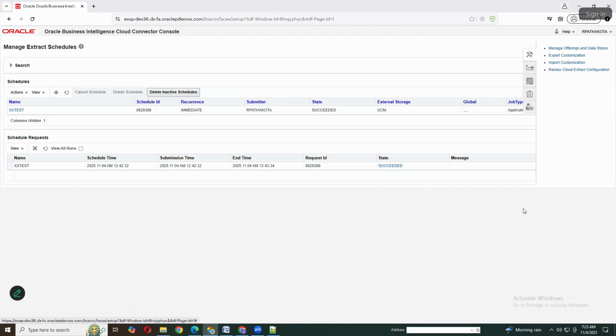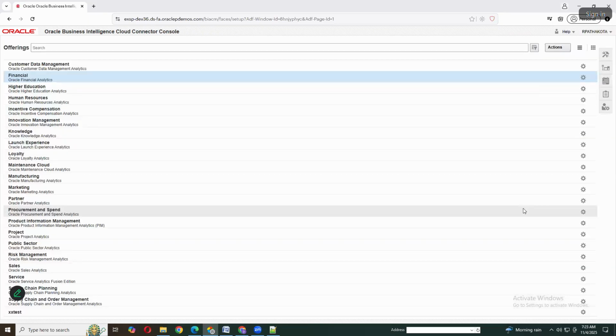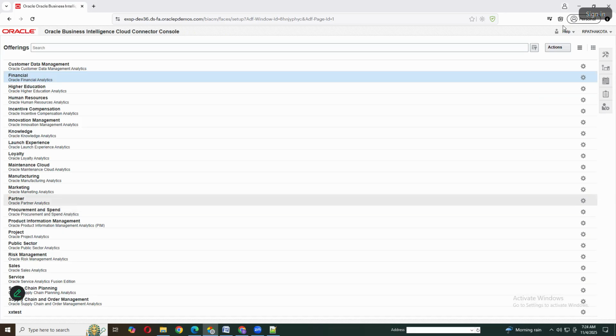So moving into creation of offerings. In BICC, we say offering instead of creation of report. Here Oracle will give you pre-configured offerings which you can directly run for different modules or different business processes.